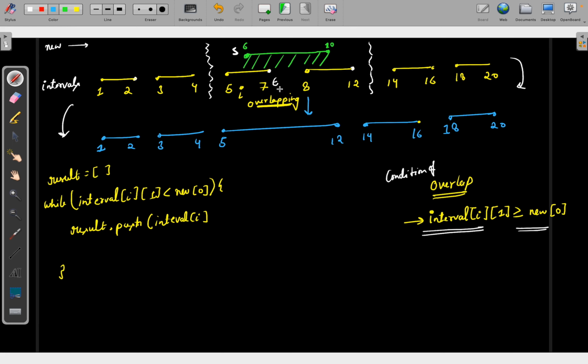From this data, I need to create the new interval from 5 to 12. And there can be different things. Suppose there is a huge number of overlappings: 5 to 7, suppose 8 to 10, then we have 11 to 12, then suppose 14 to 16. We have a huge overlapping condition.